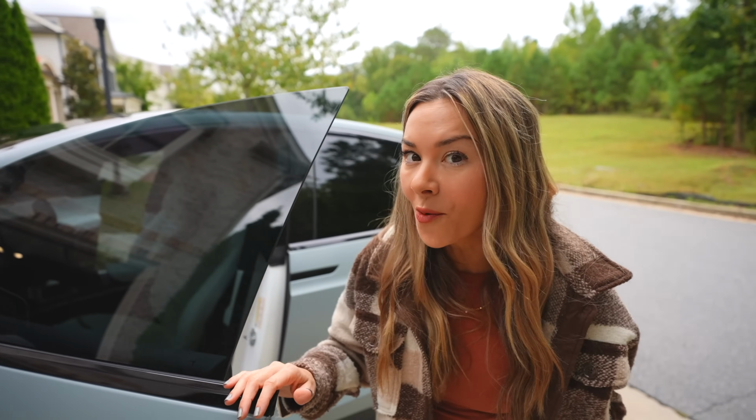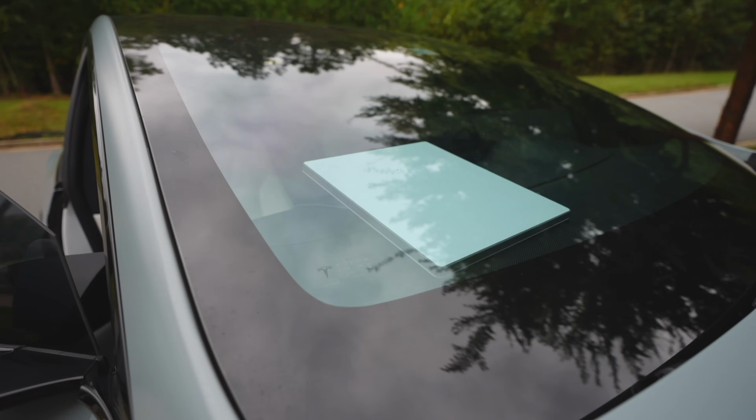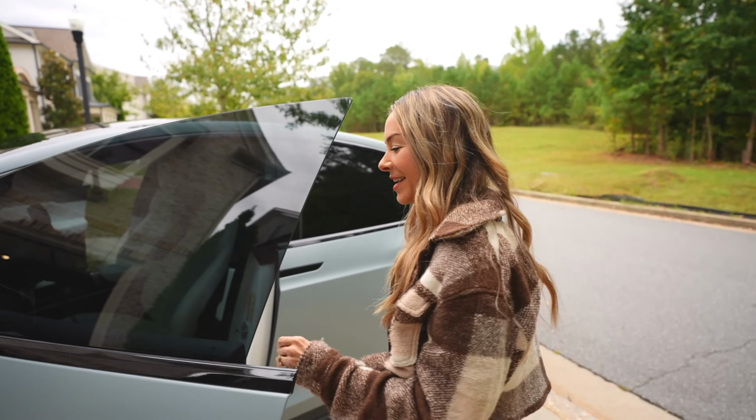All right, we've loaded up the car with our whole family plus our au pair. We're all going to be logging on to the Starlink. Plus, we're going to be going up into the mountains where there's little connectivity and testing it out up there. Let's do this.